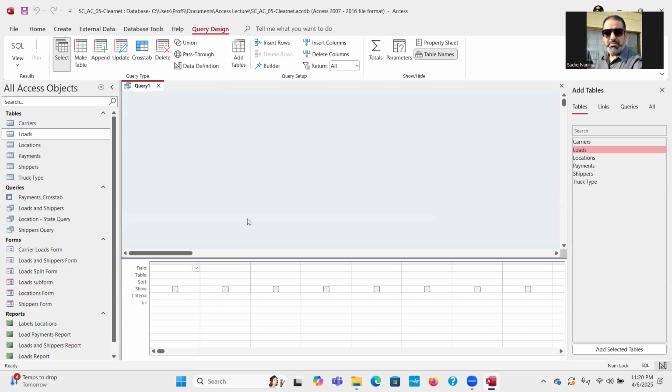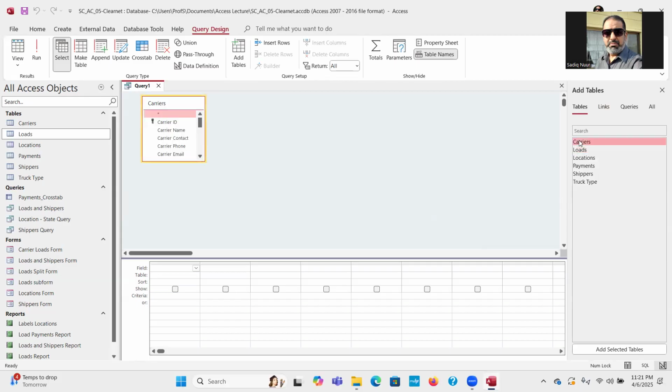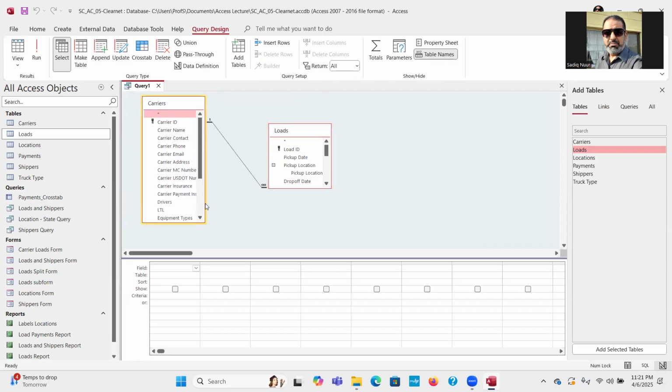Now we need to add the tables. On the right-hand side, it shows you the list of tables. We need to double-click Carriers and then double-click Loads. Both of these tables are already related to each other. You can stretch it.